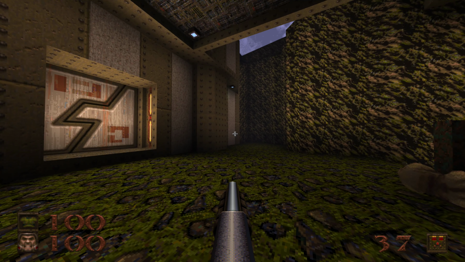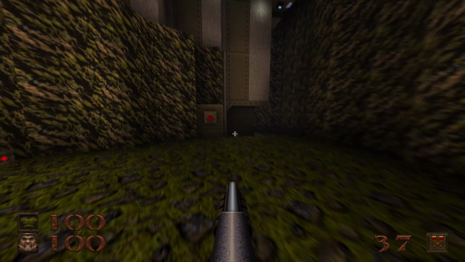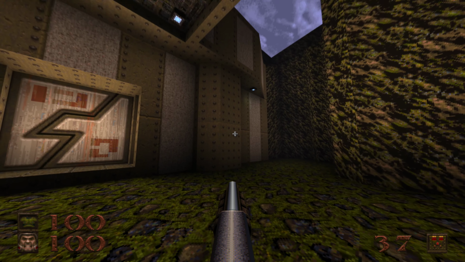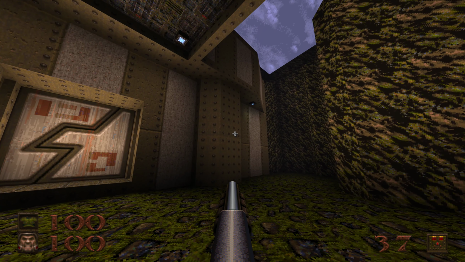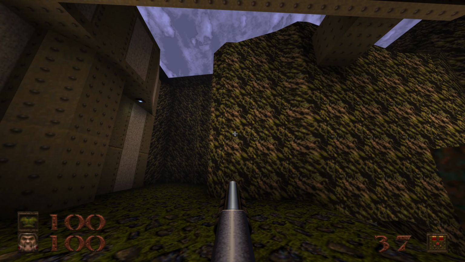So here's a really good example because you've got the sort of organic floor here, the rusted metal here. I mean, this is very, very '96, and even the skybox there as it's flying past. So let's turn that texture smoothing on again. So the sky looks really nice, but it certainly looks less crunchy.